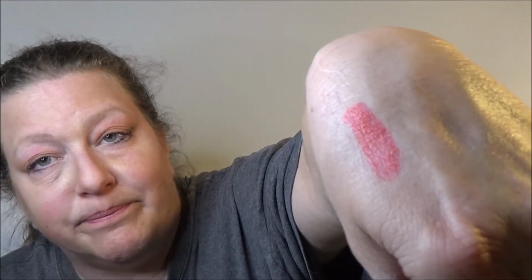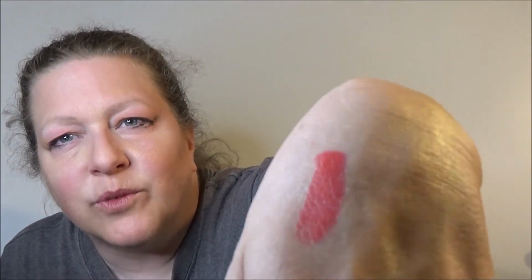Okay. That is very red. Look at this. That is like blood red. Look at that. Ooh. Let's try it on my hand that I primed. Let's see. It's like fire engine red. Blood red. Those times when I want my lips to look bloody. I don't know. That color, Fizz. So I guess it's supposed to be more orange. It does have a little bit of an orange tint to it. What do you think? Red. One more item in the box.